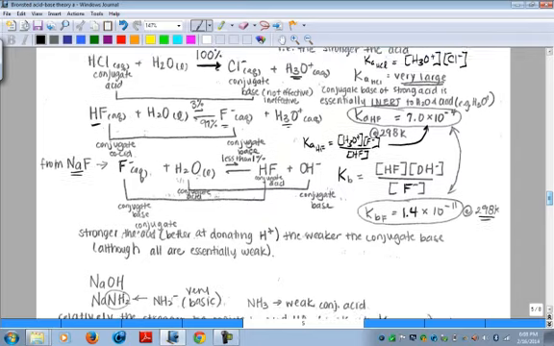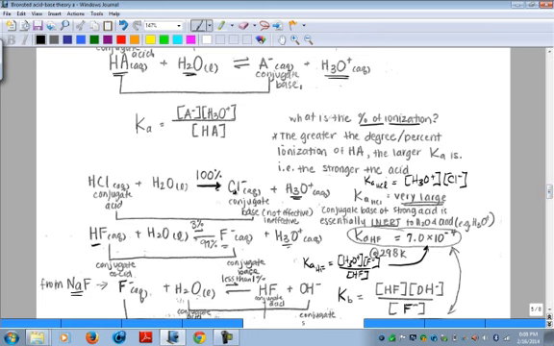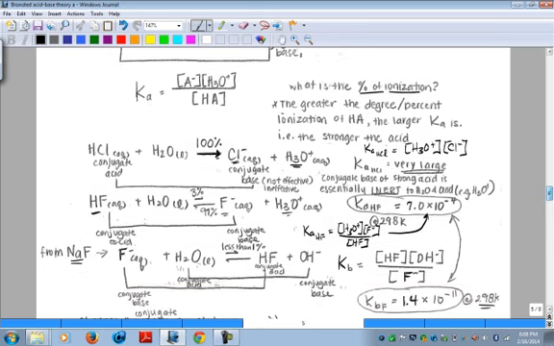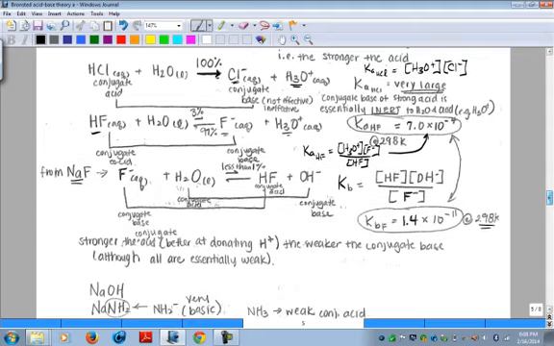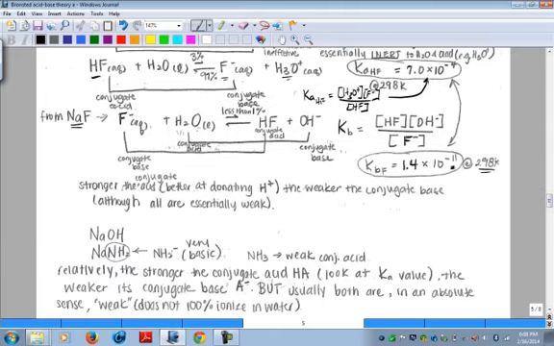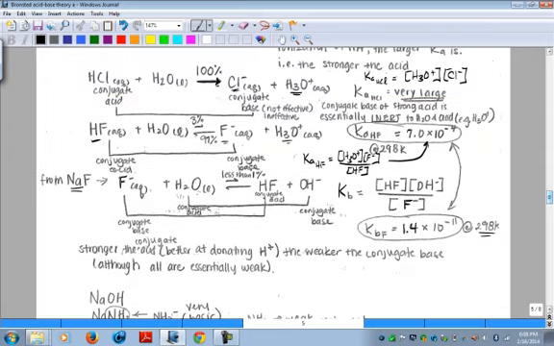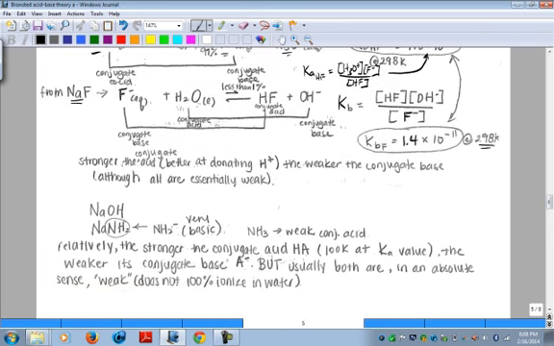Still, relatively speaking, the fluoride anion is a much stronger base than the chloride anion. Chloride is the conjugate base of an actual strong acid. Chloride is so weak a base that it's basically not a base. It's a base in name only, just by definition. So fluoride is, relatively speaking, much stronger than chloride as a base, but in an absolute sense, fluoride is a weak base and hydrofluoric acid is a weak acid. So you can have a weak acid and its conjugate also classified as weak. In fact, that is usually the case.